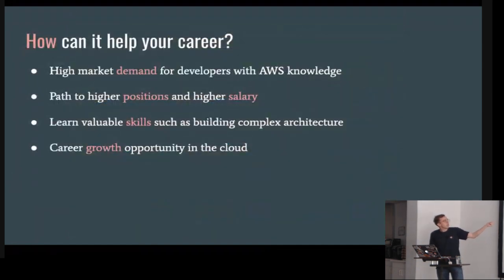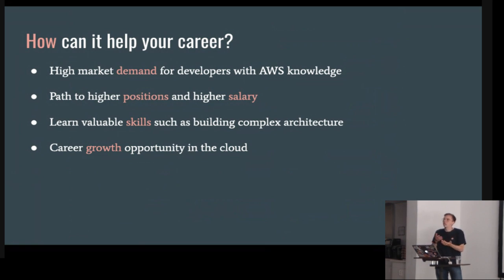There's a lot of high market demand for AWS developers. There's a path to higher positions. What's really cool is because you're at code school or you have some coding background, if you take that and you apply AWS to that or Google Cloud to that, it allows you to offset. So then you can do programming and also the cloud side. Companies will bring you in to work with their teams and also optimize these existing applications. It's almost like a fast track to higher positions, because even senior developers don't know cloud stuff.